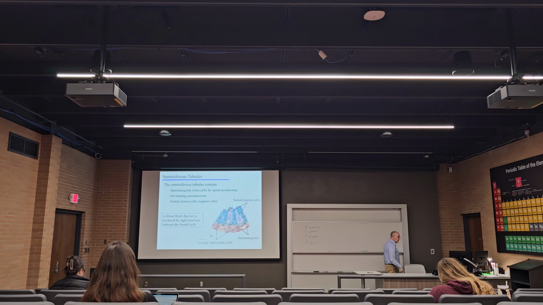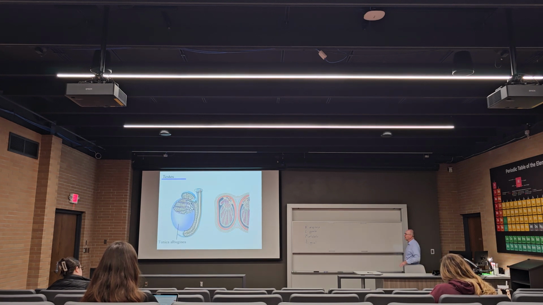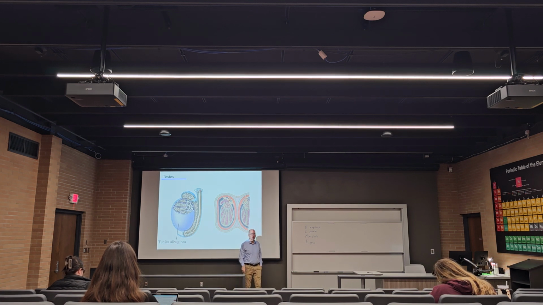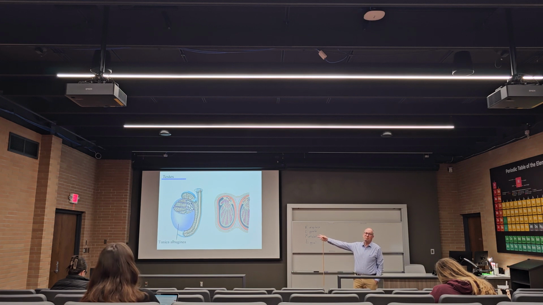All right, so that is the seminiferous tubules, what they look like roughly. And again, there's about half a mile of these in each testes. The whole thing is then covered by a membrane known as the tunica albuginea. Albuginea simply means white. It's a nice white covering on the outside, a nice connective tissue layer. There's a similar structure on the ovaries, because again, ovaries and testes started out as the same thing.